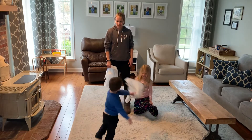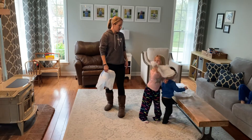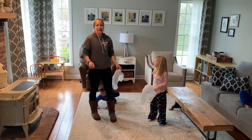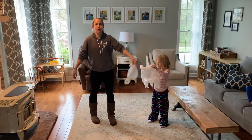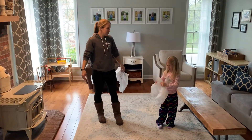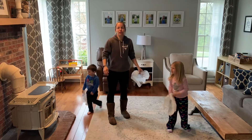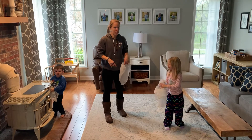Did you try it, Andrew? Let me see — throw it up, pinch. Good, Reagan. Try it with your other hand after you try a couple times. Wave it up and pinch. Now practice that a few times, and the next thing you're going to try is playing catch with yourself. See if you can throw it from one hand to the other. You got to throw it up high and make sure you're looking right at the bag. You were messing up because you were looking at me.